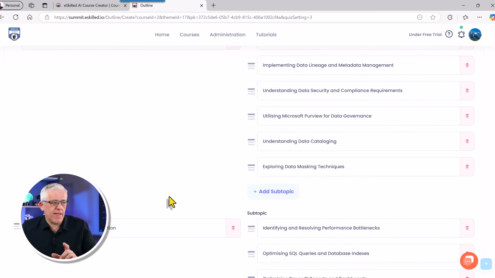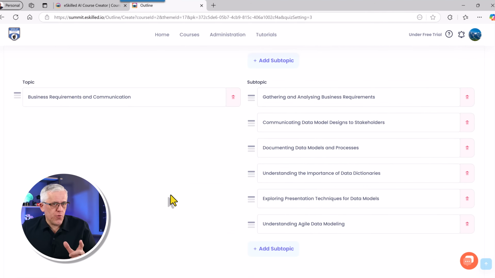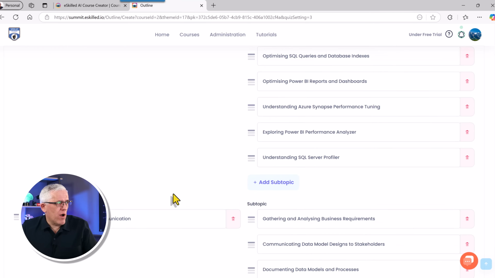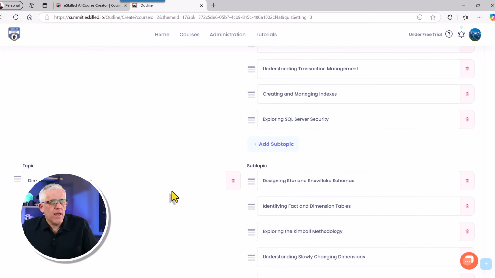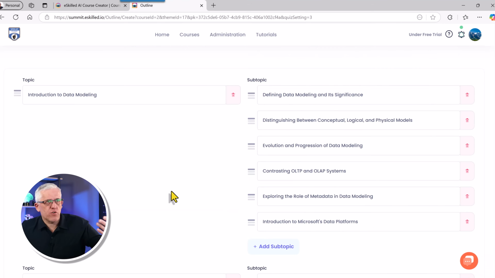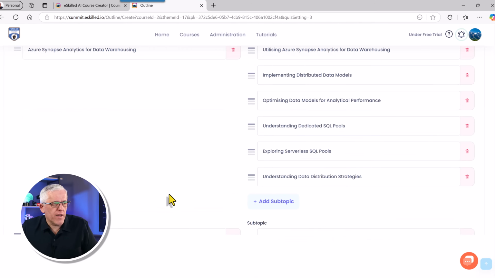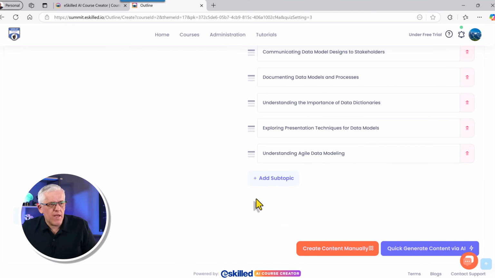Now, just as a heads up on this one, the course outline that I provided to the AI creator was for a course that was about 60 hours in duration. And that particular outline had some different topics and objectives in there. And that allowed the AI to create these really nice outlines. And if I scroll down to the bottom, I can say that looks good to me. And now I can create the course content.